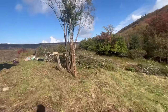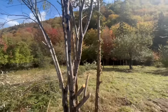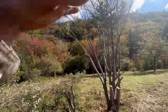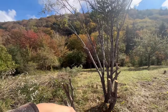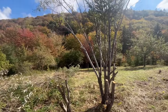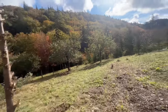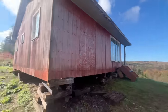This spot right here, I am gonna cut this down. I'm thinking this will be just a work table. That way, again, I can take in the creek. I can face either direction. And yeah, I could just use it as a multi-purpose table for whether it's work on my laptop or just working with different tools or anything. So that's what I was kind of thinking there. Also, it feels really cool to be able to see a lot more when we're standing here.